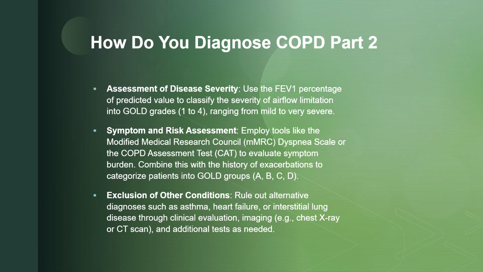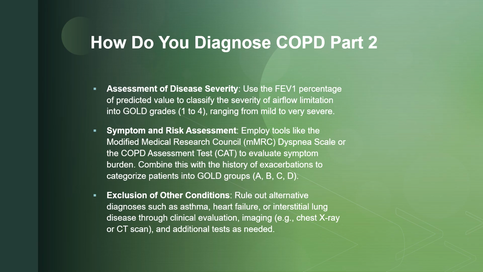There are also some risk assessments. Risk assessments review the patient's history of exacerbations, such as worsening symptoms requiring medical intervention. Do they have frequent exacerbations, greater than 2 a year, or 1 hospitalization for a COPD exacerbation, or even higher? So these are some of the classifications made, and now I'm going to get a little bit more into what is called the gold group classification.